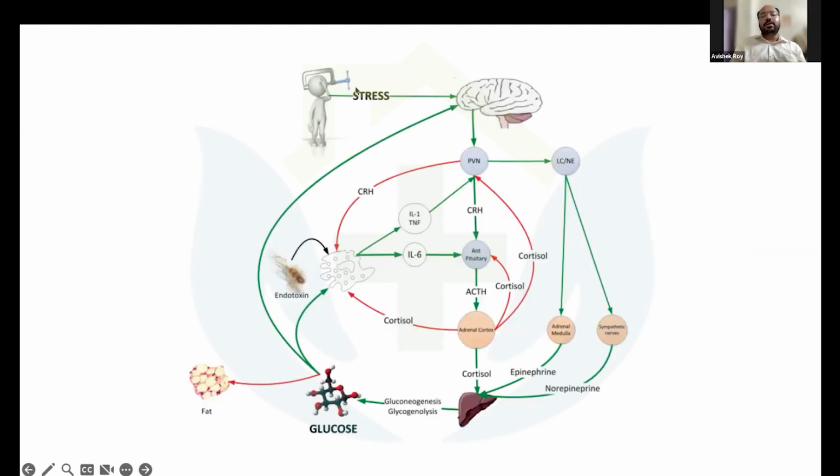Whenever a patient is undergoing stress, any patient in ICU, even if admitted for very minor reasons, they undergo extreme amounts of physical stress. That leads to the release of corticotrophin releasing hormone from the hypothalamus, and that stimulates the pituitary, which subsequently secretes ACTH, and from there the adrenal gland secretes cortisol. And then again, the pituitary and other organ systems secrete a lot of pro-inflammatory molecules like interleukin 1 and interleukin 6, which are also a cause of raised sugar levels, because it's secondary to cortisol levels.